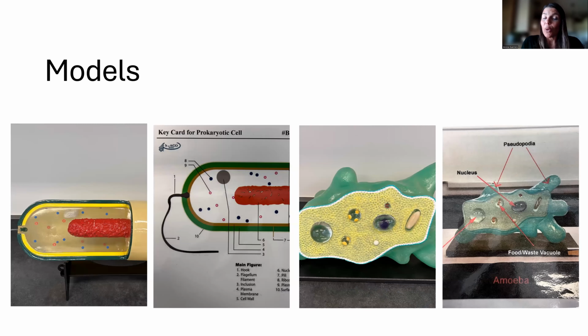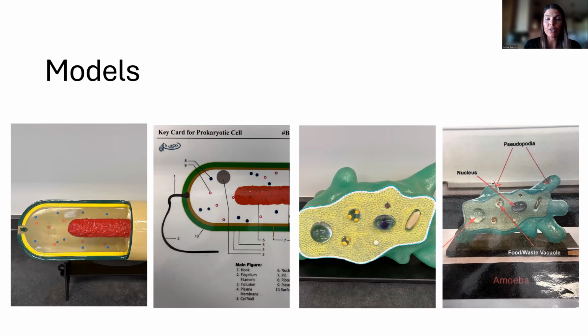I went ahead also and took pictures of the models as well as the diagrams that go along with them, to put them in here. You should also have these. I asked you to get them, but in case you didn't, these will help with reference points, making sure you can label these models because you'll see them again in the lab exam.